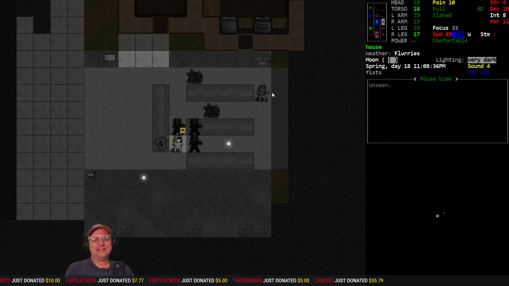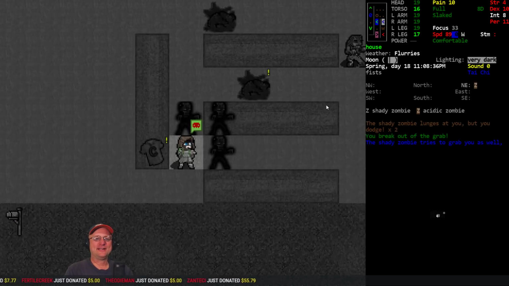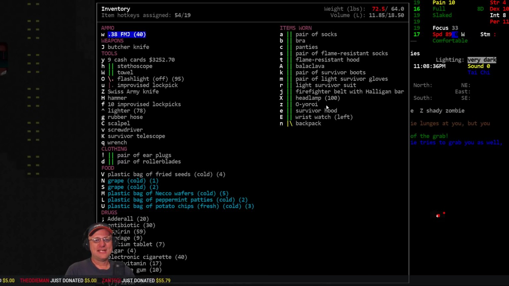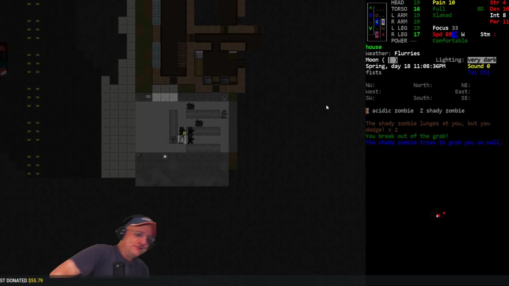Bingo on stamina, and an acid zombie shows up. 220 points for me to walk that one space. I think we're going to die right here. I think I just got myself killed. I should not have stayed to mess with that stuff. Oh, this is bad. This is very bad.